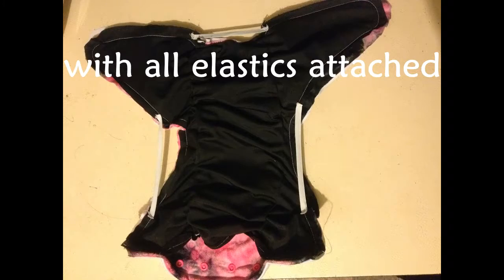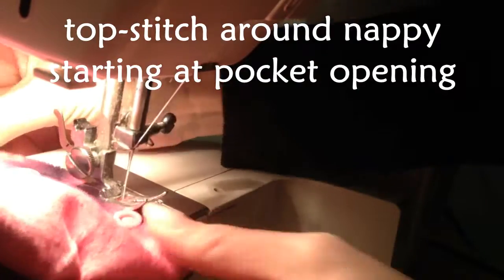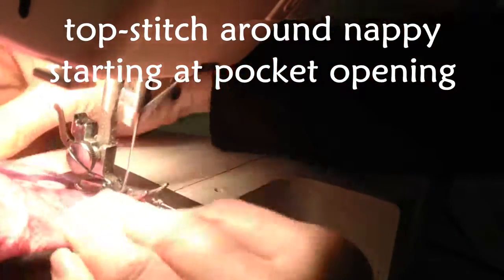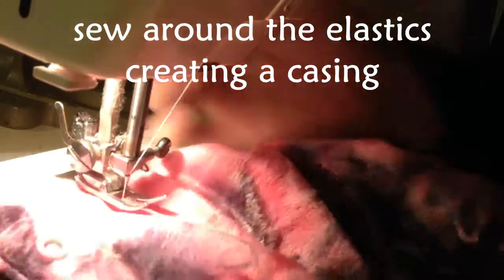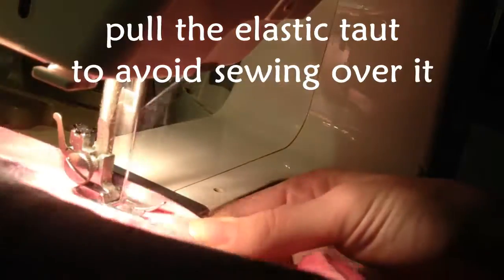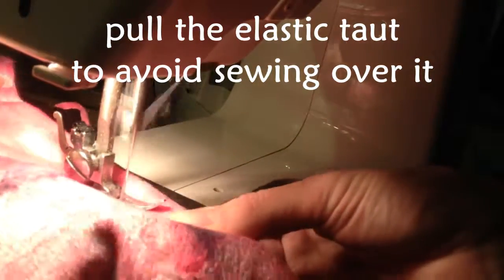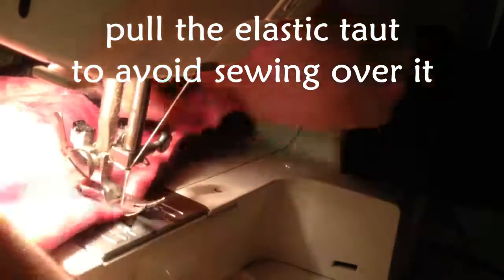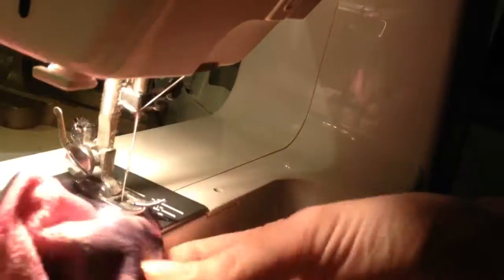And now, with all the elastics attached, turn the nappy the right side out now, and we're going to top stitch around the nappy, starting again at the pocket opening. Just be really careful not to sew over that pocket opening. Once you get to the elastics, just sew around the elastics and pull the leg or the back elastic, wherever you're sewing. Make sure you pull it taut as you're sewing to avoid sewing over the elastic. You just want to create a casing around the elastic.